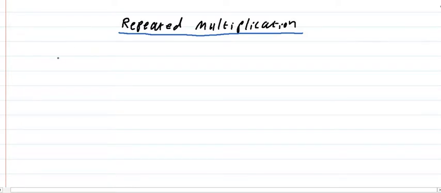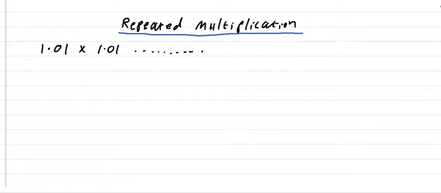It seems like an odd question to ask, but banking has been around for a long time, and if you want to work out an interest rate on a loan, then you might have to work out, let's say 1%, and you'd have to work out 1.01 for, say, the first month of interest, and multiply that by 1.01 for the second month of interest, and so on for 12 months, 24 months, 36 months. And you're writing out the same thing again and again, and it's incredibly time consuming and very hard work.